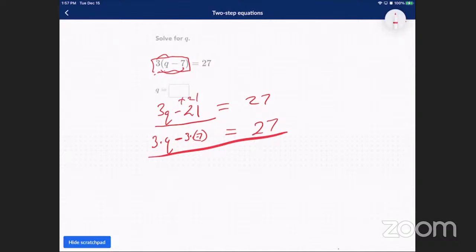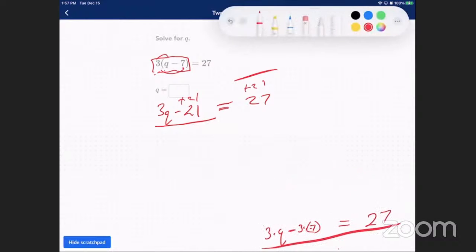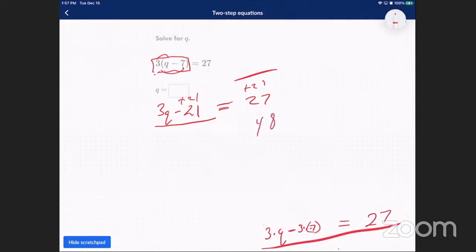And the second step would be to put 21 on both sides of the equal sign of the equation. And then you would have 21, and then you have plus 21 on the side. And then that will be equal to, let me put it down here, actually. All right. And then you would have 48. And then you have 3q equals this, because this will cancel out. This is what we end up with left.